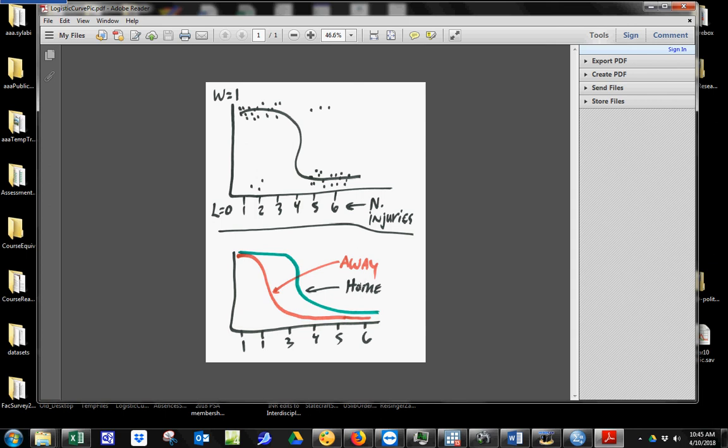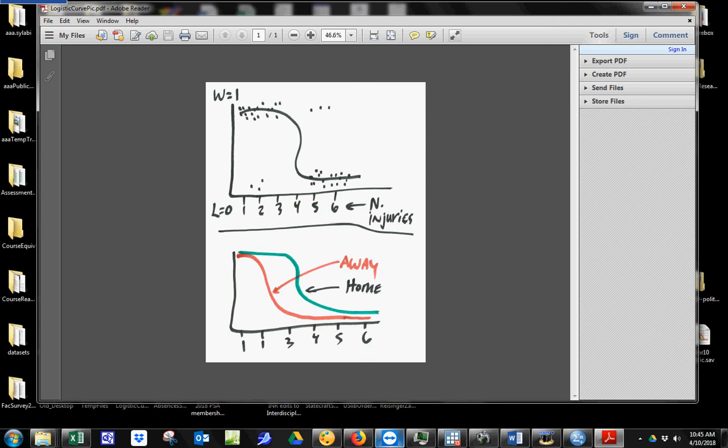We can predict whether or not you won or lost as a function of the number of key injuries you had. The way we might think about this is that it may be that when you're playing at home, somebody who's slightly injured goes ahead and plays that night at the last minute, but they might not have played when they were away. And so we might want to look at these 2 variables simultaneously, and that's the way we do it.